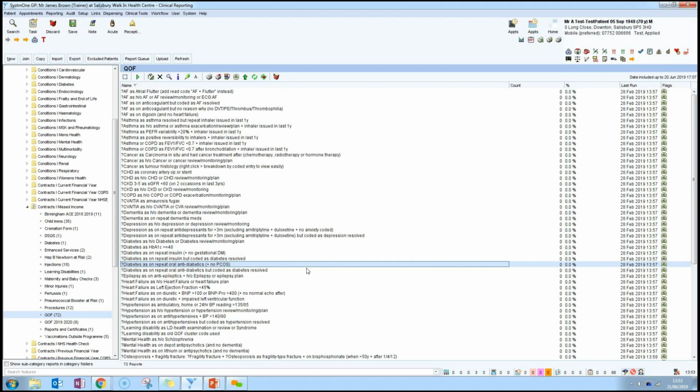This is a test unit here, so I just get 0 patients for everything. But as soon as you activate Ardens, you can run those lists and start to get an idea as to how many patients you may be identifying. It's not to immediately suggest that all of those patients found in the report need to be moved onto your diabetic register. Some may have a PCOS diagnosis, you just backdate that instead. But completing any one of those 3 actions will clear that list down. So I could either add them to the diabetic register, I could stop their oral anti-diabetic medication, or I could code them with a PCOS diagnosis. Any of those 3 actions will remove the patient from that list.